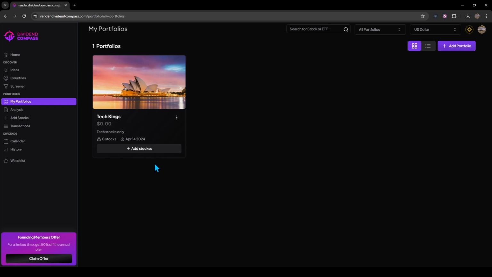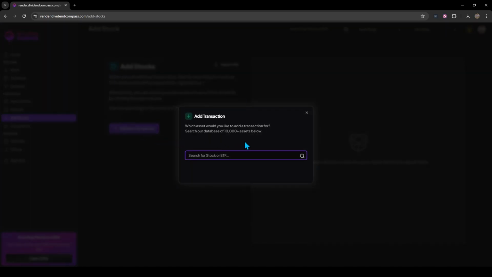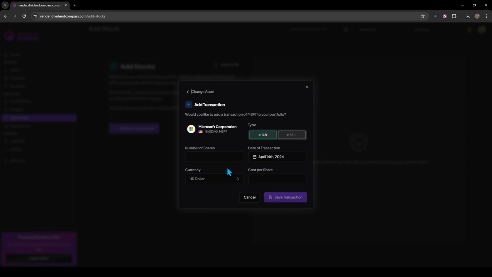Now we're missing stocks, right? So I'm gonna click on add stocks and then add new transaction. And then I'm gonna start by adding, let's say, Microsoft. In here, you can select your number of shares. Let's say I bought 5 on, say, February 2022 on the 9th.